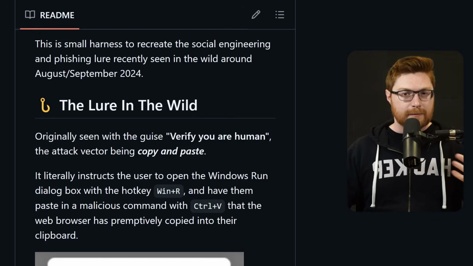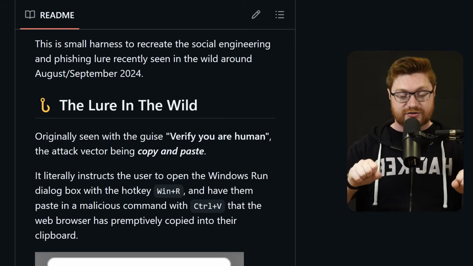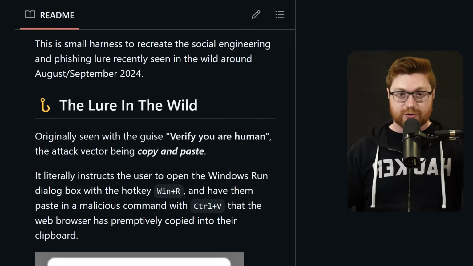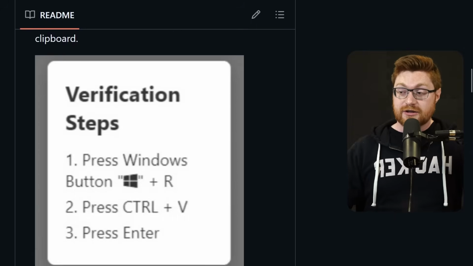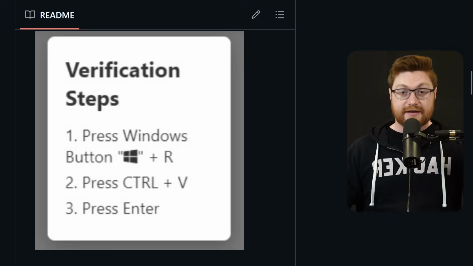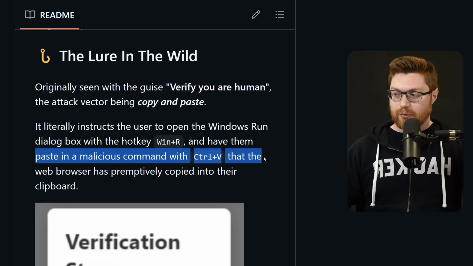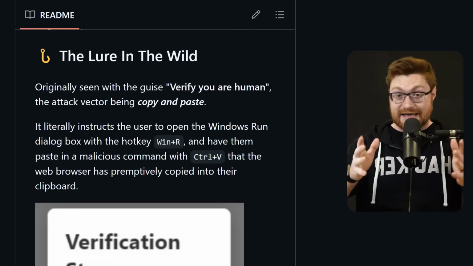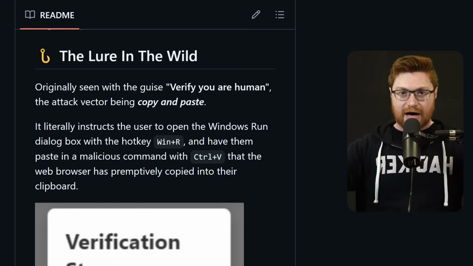Some InfoStealer malware variants like LlamaStealer, that will try to rip out your passwords and cookies and stored and cached credentials on your computer, would use this trick where they would look like a CAPTCHA or an online verification setup to interact with some website. And these websites would pre-poison what is in your clipboard, so that when you press Control V on your keyboard, the hotkey to paste in the copy and paste functionality, it's going to end up putting in some malware, or whatever code or command they want you to run.